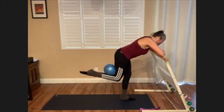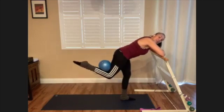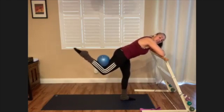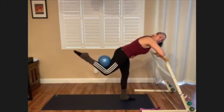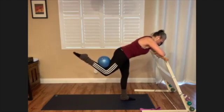Good. Now hold it at that highest point. Just squeeze your heel to your seat. Squeeze, squeeze. Get that hamstring working. Good, keep that leg lifted. Abs in, back flat. Squeeze and squeeze.